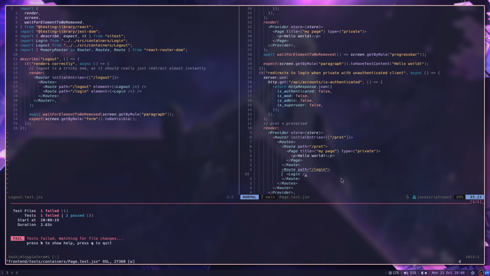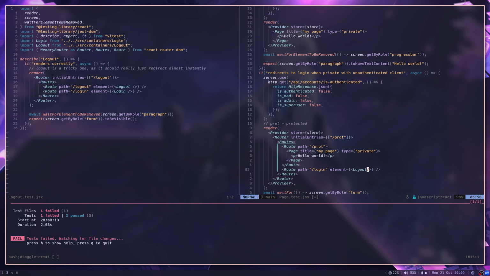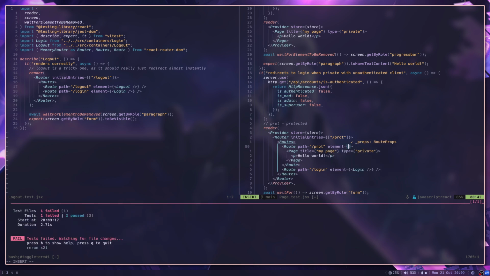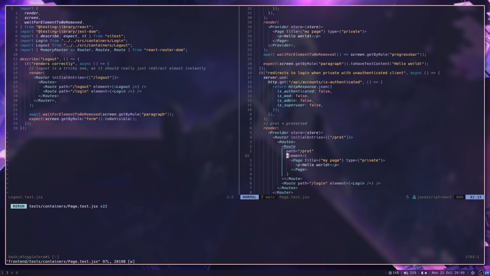Oh, it doesn't want to be wrapped like that. It wants to be, hold on. It doesn't want to be wrapped. It wants to instead be just placed in here like so. Log out. Oh wait, no, sorry. Log in. And then up here, we also want the element to just be, hold on. Paste this down. Ooh, don't do that. You want this in here. Okay, let's try that.